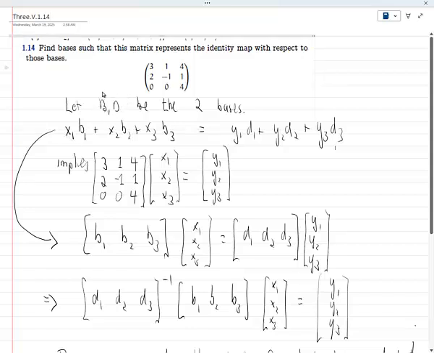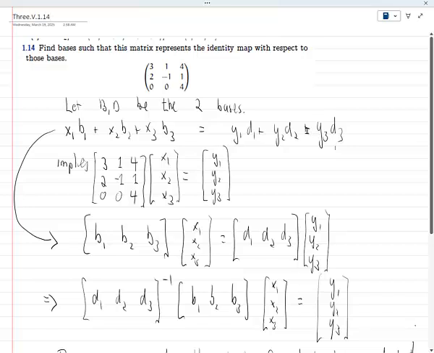So let's say B is a particular basis, vectors b1, b2, and b3. So I can represent any vector in R3 this way, x1 b1 plus x2 b2 plus x3 b3, where x1, x2, x3 are numbers, okay? b1, b2, b3 are the basis elements, right? Now, what we're saying is we can represent that same vector in two different ways. We can represent it in terms of b1, b2, b3, or we can represent it in terms of another basis, d1, d2, d3, and those would have three different coefficients.